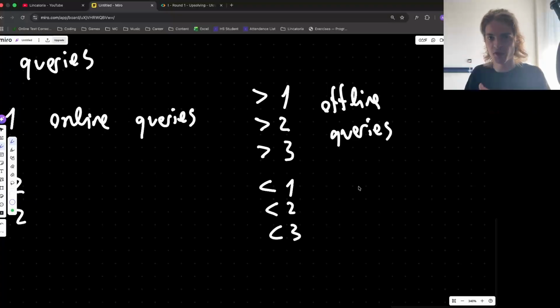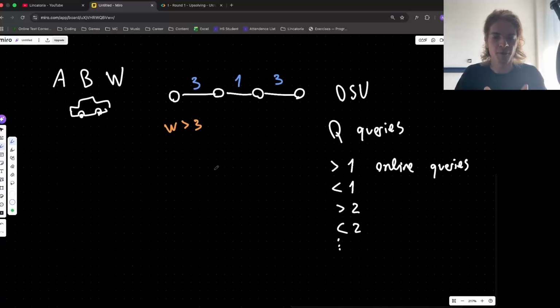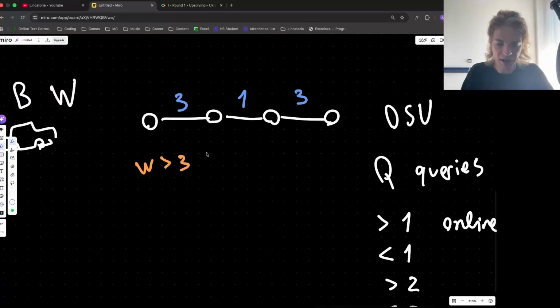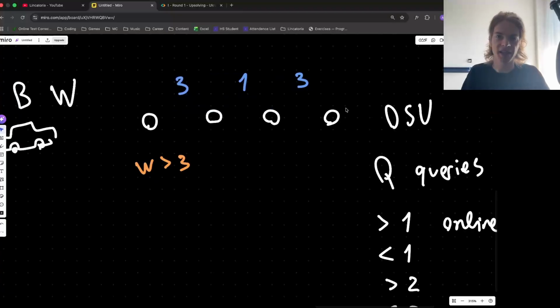Now, sometimes programs restrict that technique. They only allow you to answer queries online, but this problem is not one of them. So what is the benefit of reading all of the queries beforehand? We still need to answer all of them. Here's a very interesting trick. One thing that I said is that depending on the weight, components are different, but they're actually really similar. Here's what I mean. Let's say we start in this graph and we say that we have weights larger than 3, then our graph will look like this. We will not have any of these edges. They are not available to us. So it will be completely isolated.